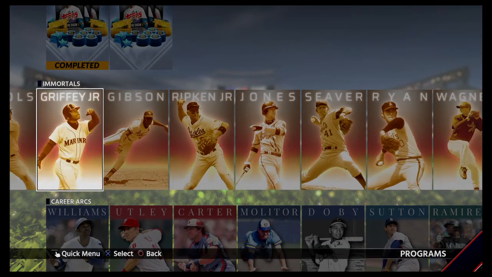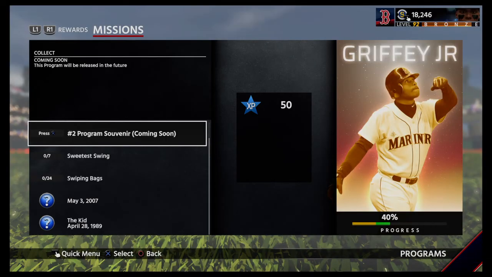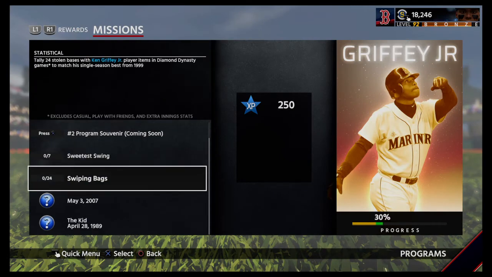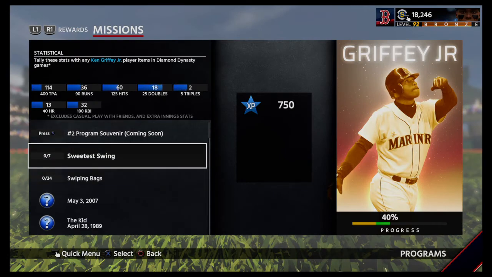And doing the career arcs and advancing them towards these guys, you get quite a bit of progress, like 15% or 20% for advancing the career arcs, and you'll get his veteran card. And you have to accumulate all these stats with this veteran card. So like I'm saying, just be prepared when you're doing these Immortal programs. You're going to be spending a lot of stubs and playing a lot of games. That's pretty much how they wanted to do it this year.